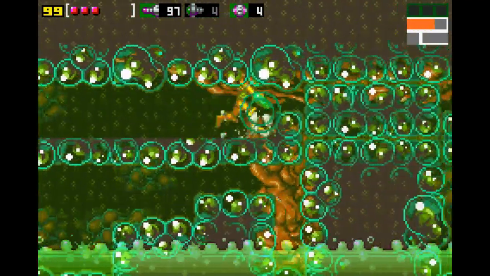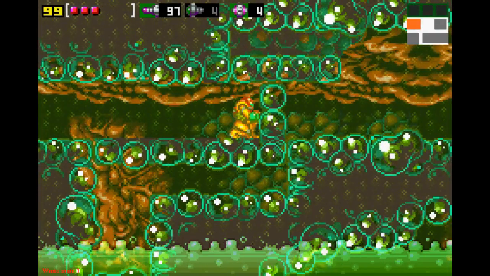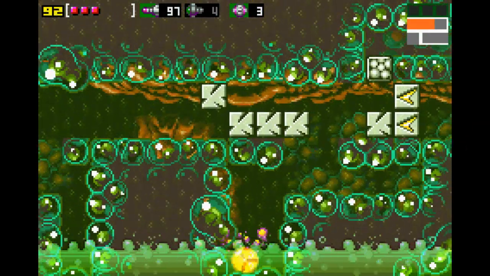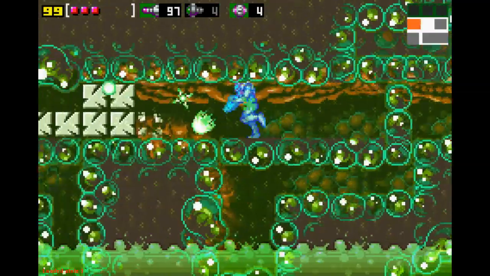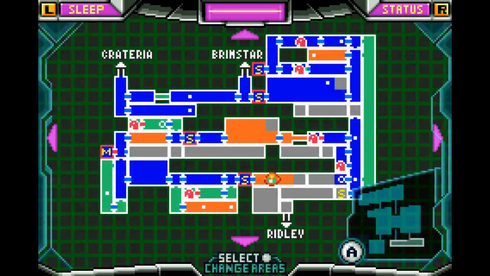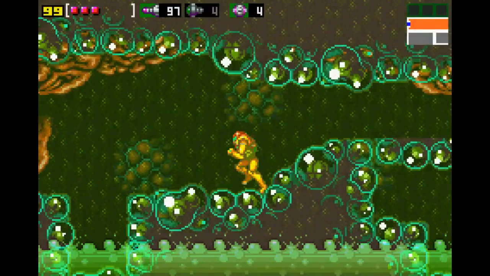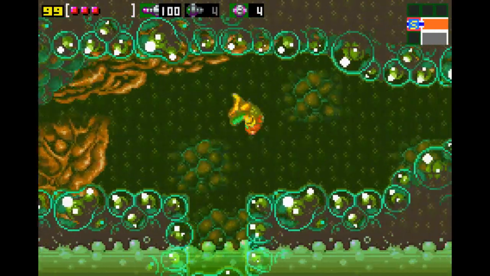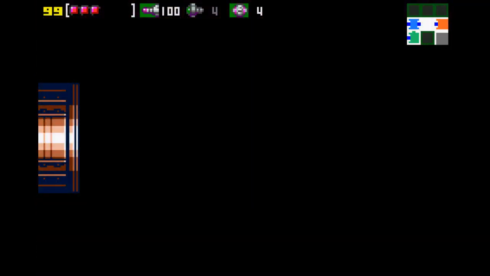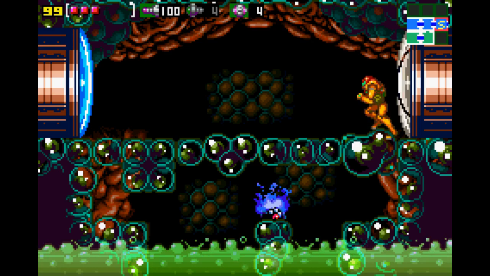And here I think we have another dead end. Yep. This requires speed boost again, so we can't go that way. That leads to the other side of that big, like, maggot thing that I saw earlier, which I wouldn't be able to do anyway because I don't have wave beam, so it doesn't really matter. So we go back.